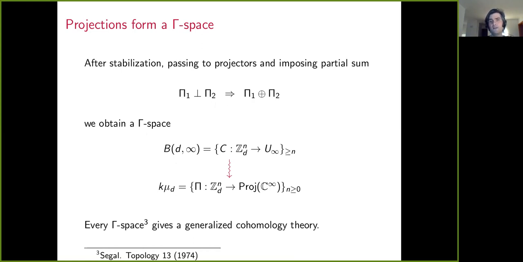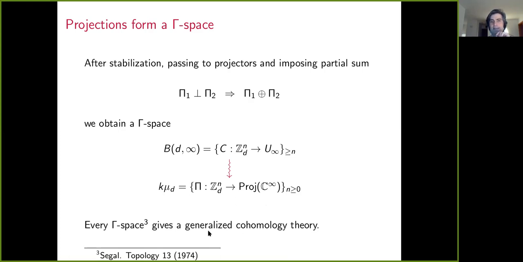And in this, compatibility is essentially a little bit richer than the structure of a simplicial space, or the cell complexes that I have described. Essentially these are the infinity, the finite versions. They're obtained by gluing these spaces, and the gamma space sees more structure in these objects, and that's essentially the reason we pass to projectors, because there's already a theory that explains how to study these spaces.